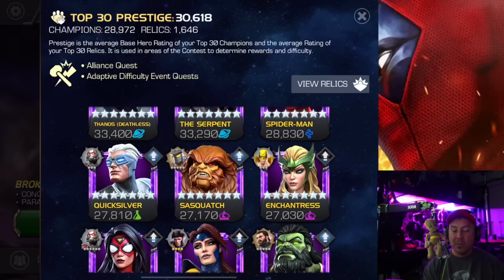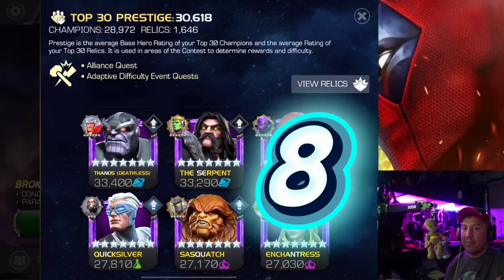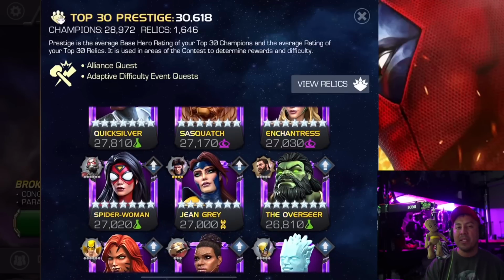SIG 200, but he's right next to Enchantress, right below Spider-Man rank 4, and right next to a Quicksilver. That Quicksilver is like number 7 in the top prestige, and that's because Quicksilver is only rank 3. So as we progress to the rank 4s, the rank 3s, the higher SIG levels maxed out or as high as possible are going to be showing up in your top 30.